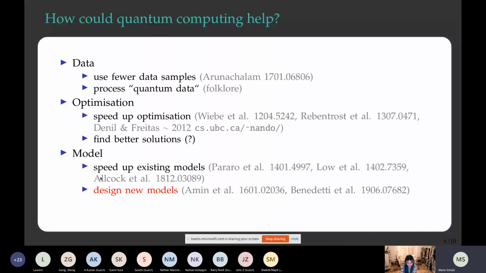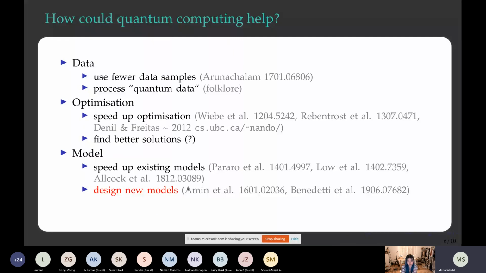I want to talk about this one here. So we tackle the model. And obviously, again, everyone in quantum computing loves thinking about speed ups. So you can think of, let's speed up existing models. There were lots of early papers, really a lot of papers on this, so this is just a very random selection. And the one I want to speak about now is, as I said, not how can I take a neural network and just make it faster. I want to talk about how quantum computing can give rise to a completely new class of models. If we understand it as a model, a circuit, what model is that?